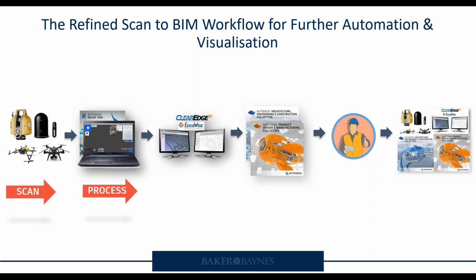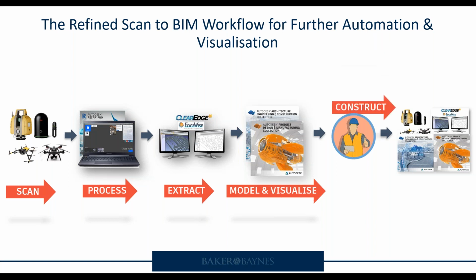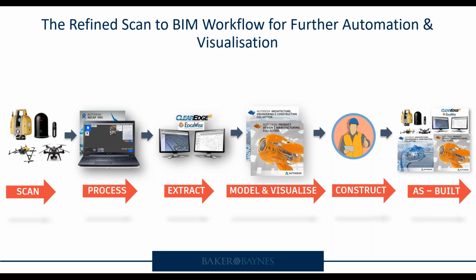So scan, process, extract, model and visualize. I actually linked this to stereo panoramic virtual reality. So if you have a headset, you could put your phone into a headset, or you could use your phone just as it is and literally look around your model before it goes to construction. That is amazing when it comes to verification of design. And then of course it will get constructed and we can wrap it up with the as-built capturing and modeling.